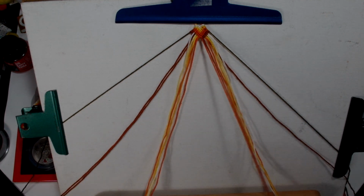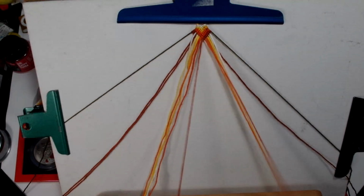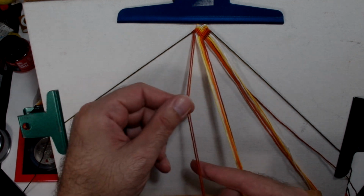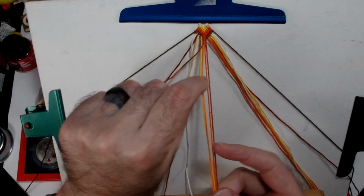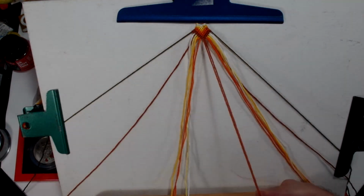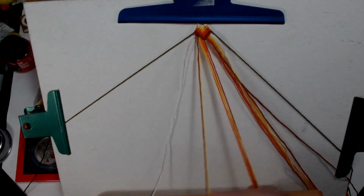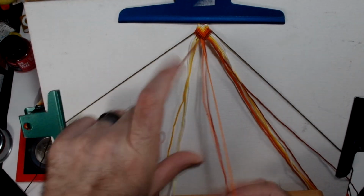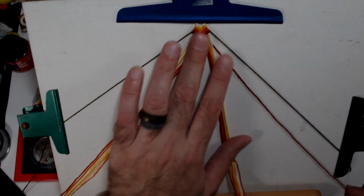But you can see, still following the same way, I'm going the backwards 4, moving across from the right to the left till I get to the middle part, then go do the other side. All right, let me speed this up. My little tutorial here is becoming quite a long tutorial, but for 4 bracelets, I guess that should have been expected. Anyways, it continues on in the same fashion that it was before. It's the figure 4 and the backwards figure 4.